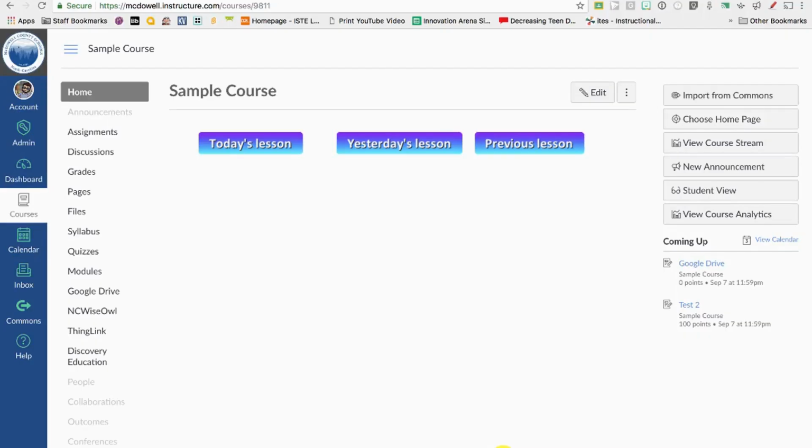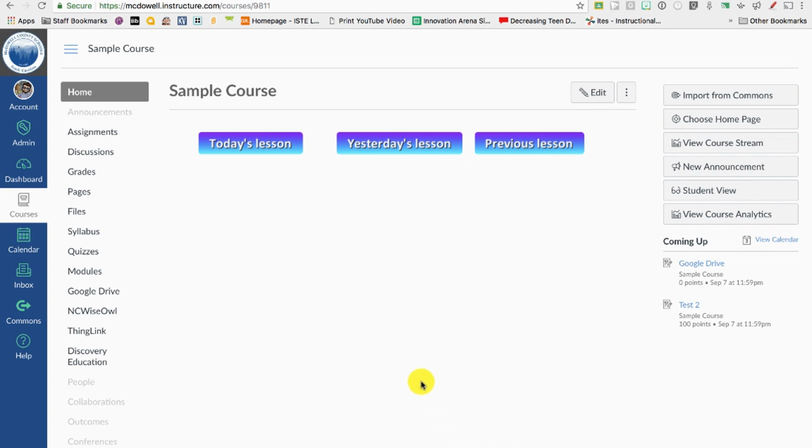Hey guys, I'm going to show you how to use the course kit in Canvas. This is something that's just been released, and I'm excited to show you how that works within Canvas. So your institution should set everything up with the course kit if they get accepted into the beta.